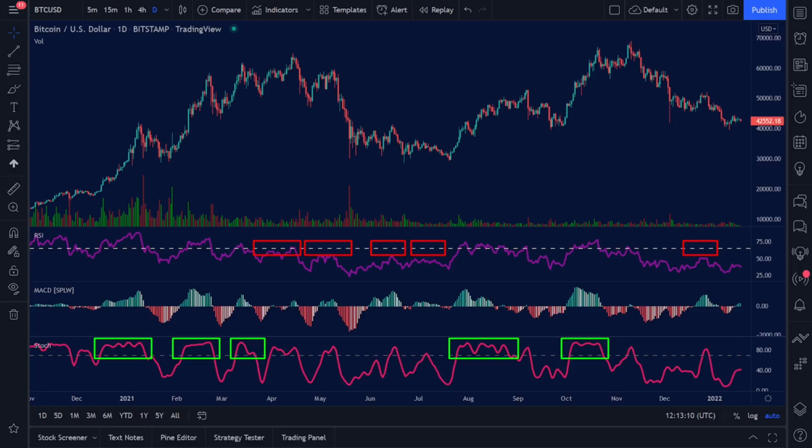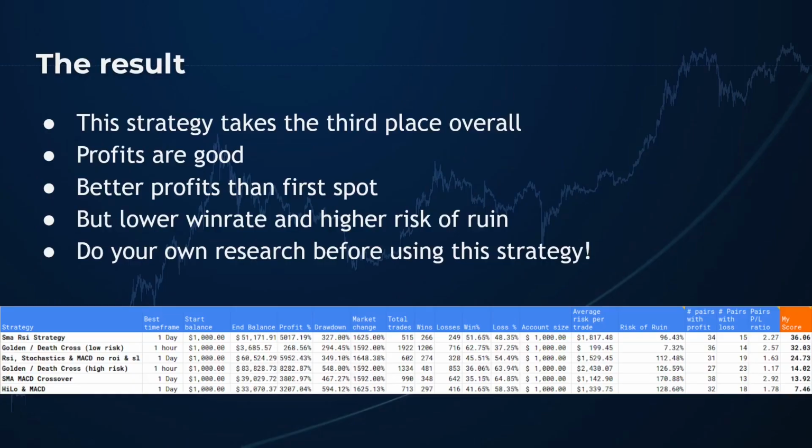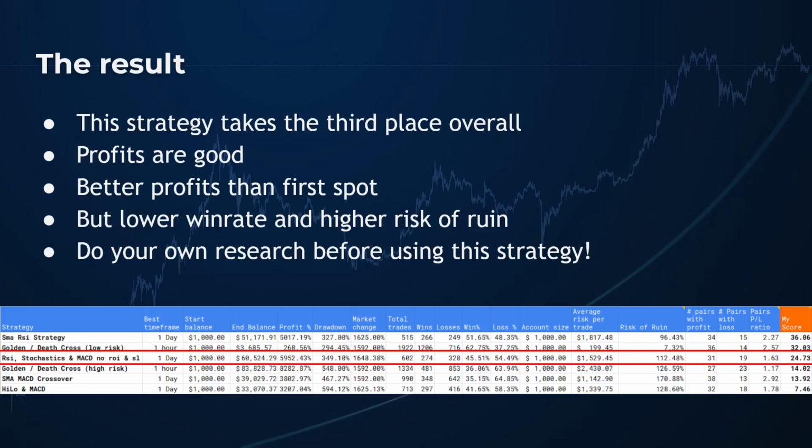Now let's see how this strategy performs when comparing it with the earlier tested strategies. If I enter the results of this test in the overall sheet, then I come to the conclusion that this strategy takes the 3rd place overall. It has a higher profit percentage than the top 2, but became 3rd because of the lower win rate and drawdown. But considering the other strategies, this looks like a nice strategy to follow.